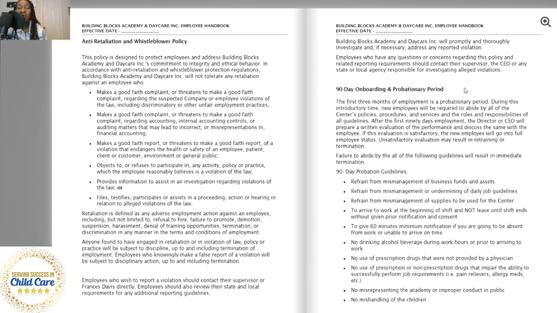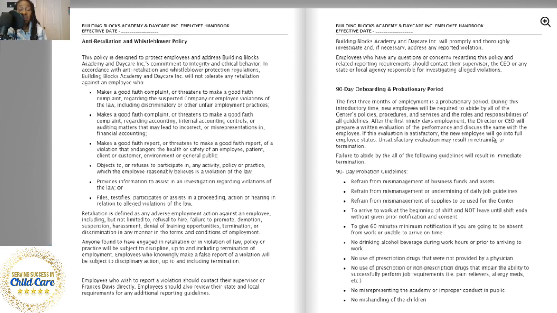It's the time of their experience with you where they are being onboarded, they are being trained, all the ins and outs, roles and responsibilities, guidelines, center policies, procedures. Those things are very important. Now, it is a probationary period, and so you may have a policy in place where there are guidelines, and if they falter in any of those guidelines, it could jeopardize their continued employment with your agency.